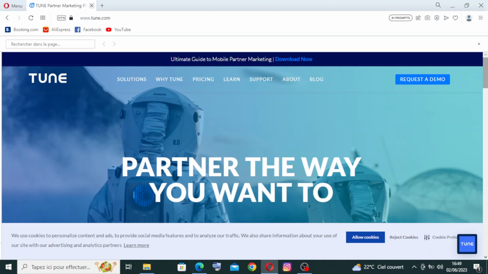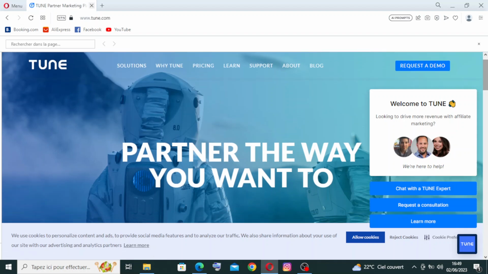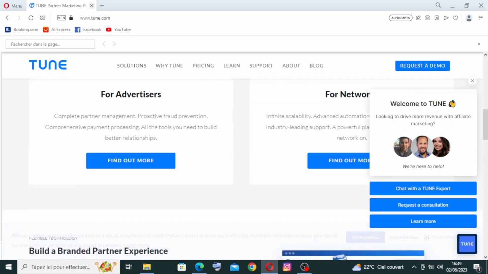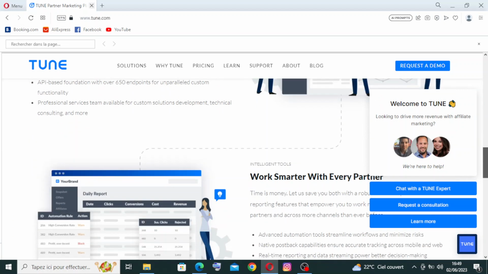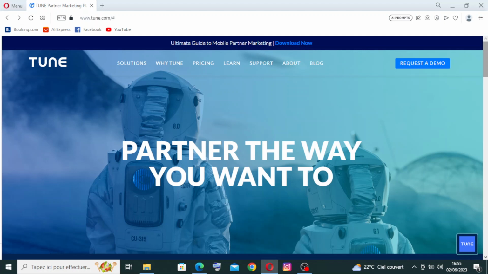So once you click on it, you get directly to the homepage or the interface of the website, where you can find some key features and the button where you can request the demo and some other information. To request a demo, you need to click on this button over here. We will come back to these key features after I show you how to request the demo and the different information that you need to enter to create the account successfully. So we need to click on this blue button over here.